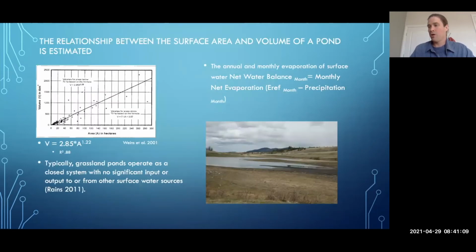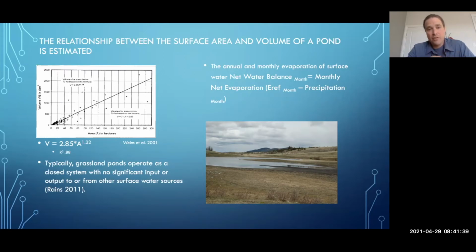So the relationship between surface area and volume can be thought of using this equation, which is based on a regression for a whole bunch of ponds, hundreds of ponds, that were sampled in grassland ecosystems in Saskatchewan, Manitoba, through the northern Great Plains of the States.